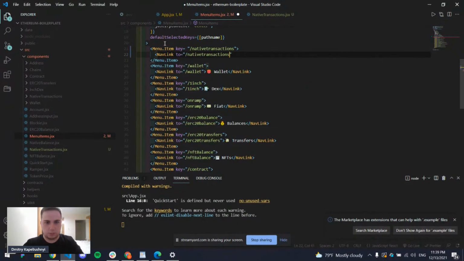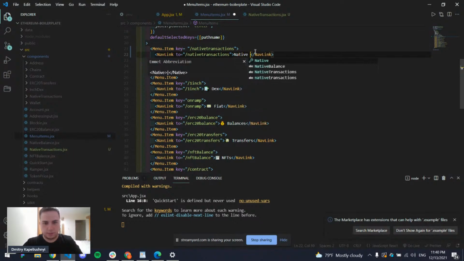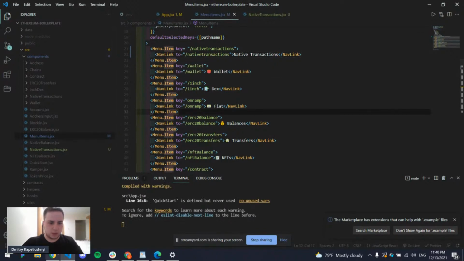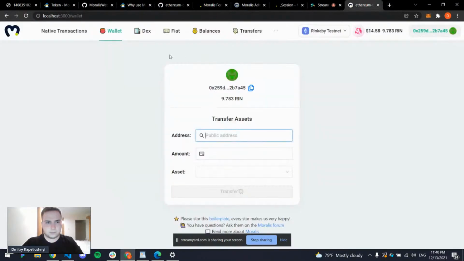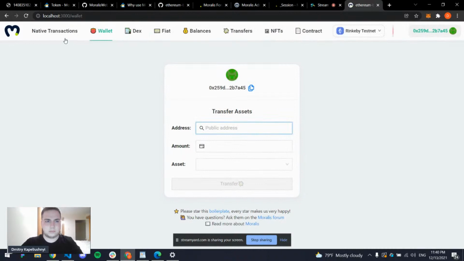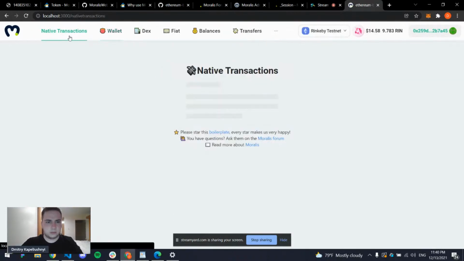So we need here to input the address of the component. Here we should add a description or name, which will be displayed on the menu items. So let's name it native transactions. Okay, so let's try. Yeah, we have it here.